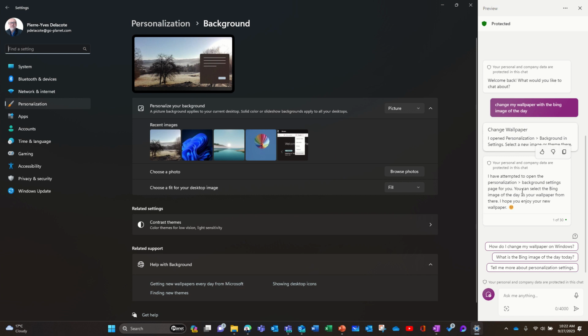On the settings page for you, you can select the Bing image of the day as your wallpaper from there. So I'm not sure where it is, but at least it goes to a place. Maybe browse photo. No, browse photo is going to go on my computer. So the Bing image of the day, I don't know.